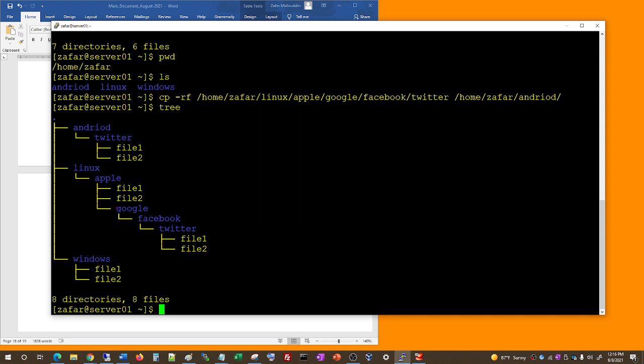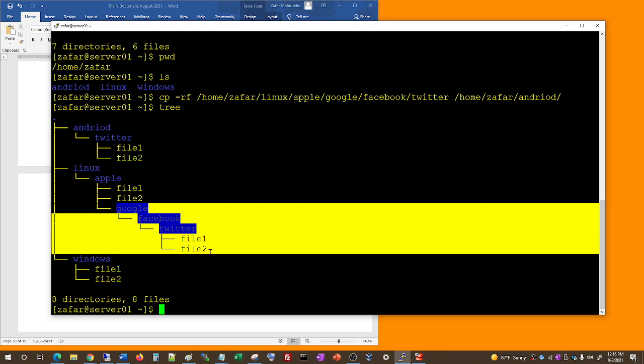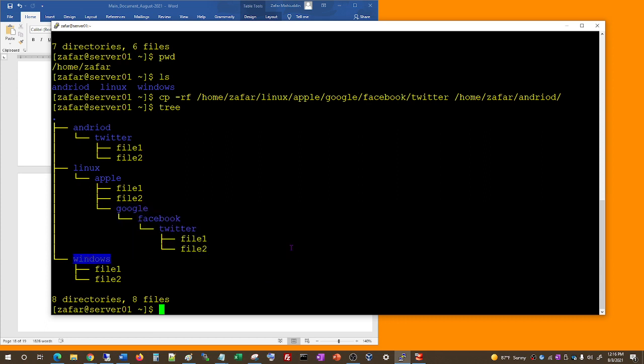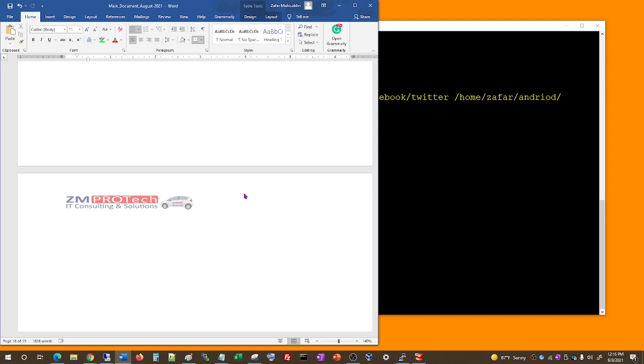Now, what we're going to do is copy Google. We're going to move everything from Google all the way down here into Windows. Now watch what I'm going to do here. So did I copy this part here? Let me take a look.